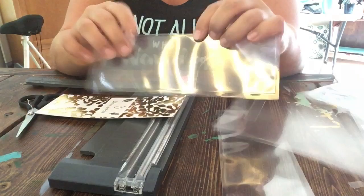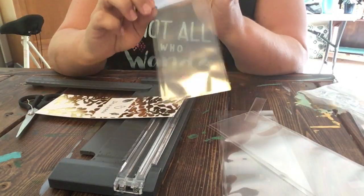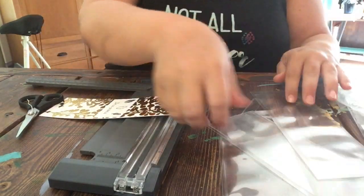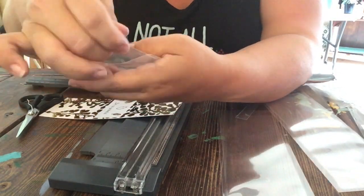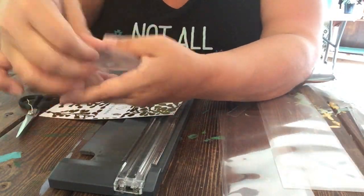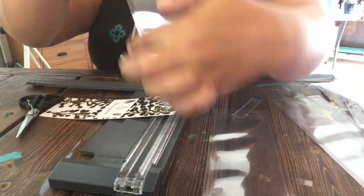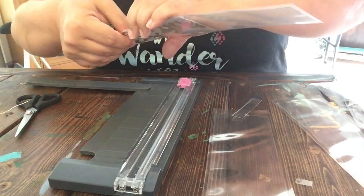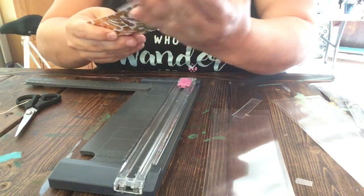Okay, so I laminated them and cut them out, and I didn't realize my camera wasn't on. Duh. So here they are cut out, and what I'm going to do is just cut the very top to form the pocket. See that? You cut an eighth to a quarter inch all around, but then you slice the top all the way off so you form your pocket.